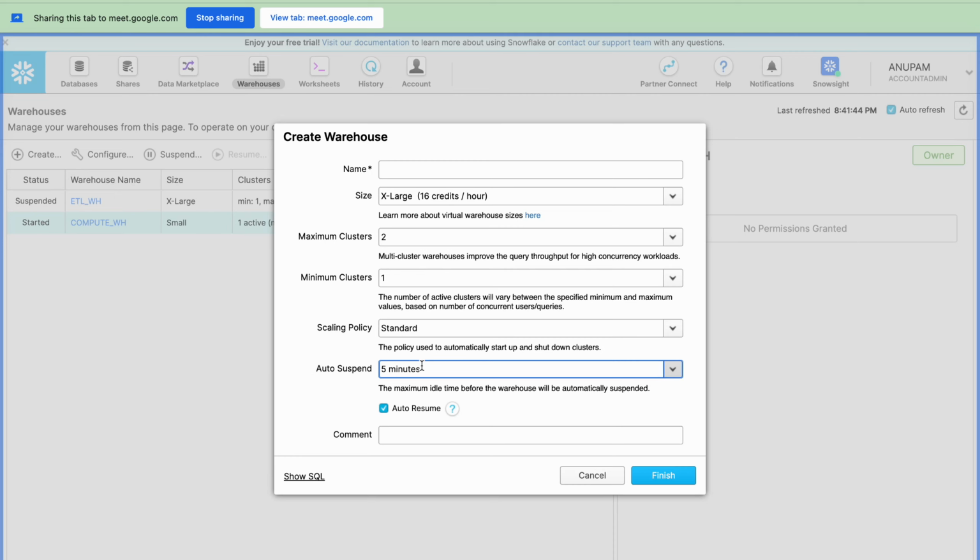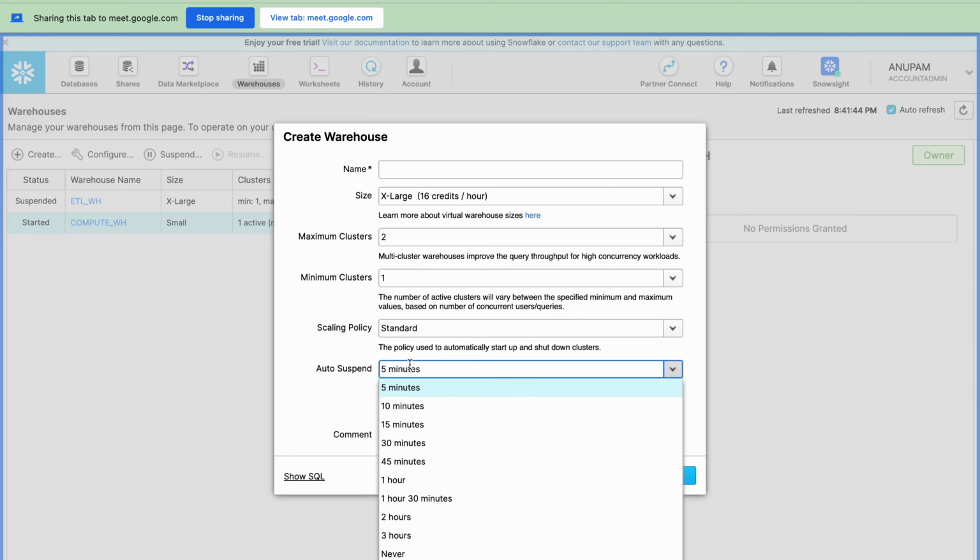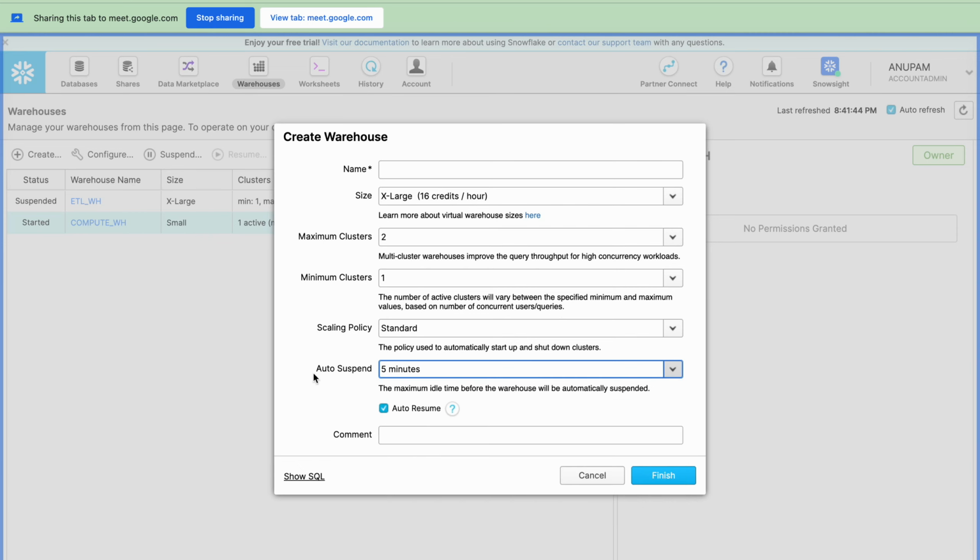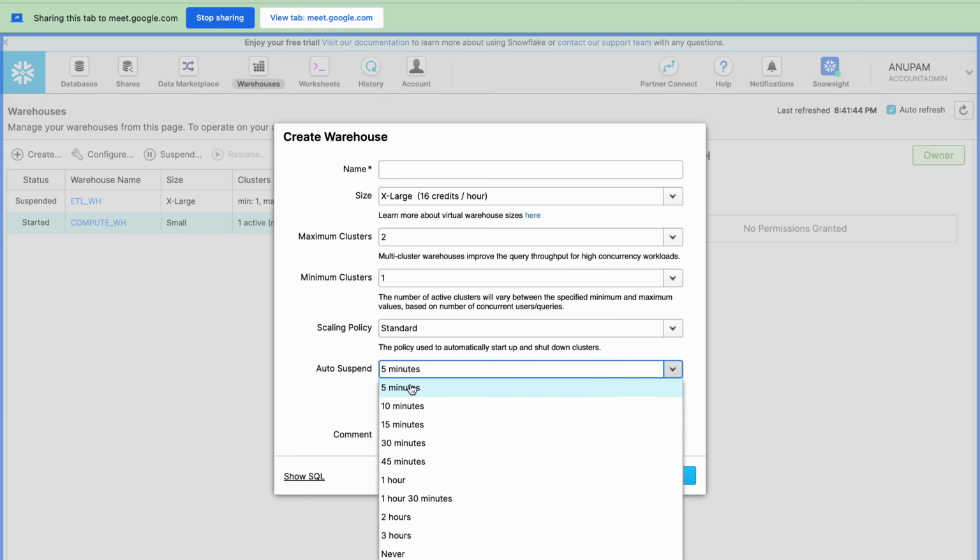In the same way, in AWS you have an EC2 machine, and when that EC2 machine is not in use, you can just suspend it, so you won't be charged for the compute power. Otherwise, if your machine is up and running, even though you are not executing or performing anything, it will charge you. The minimum configuration you can do for auto suspend is 1 minute, but it is not available in this one.